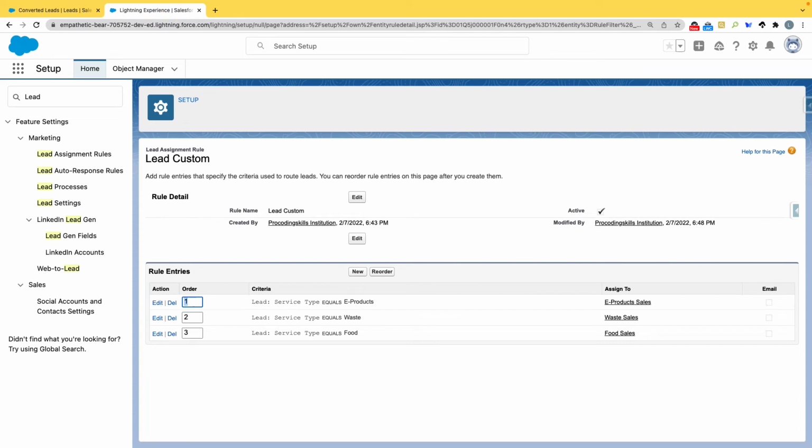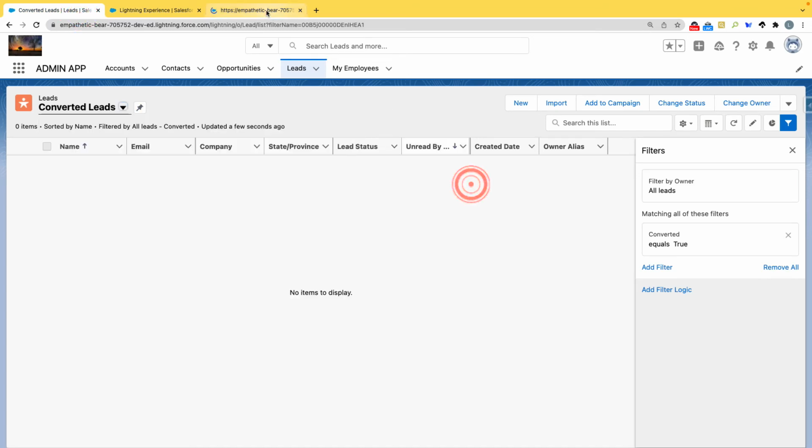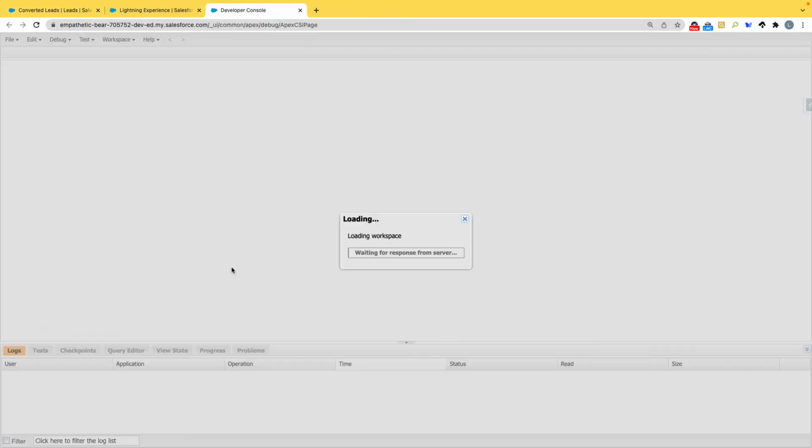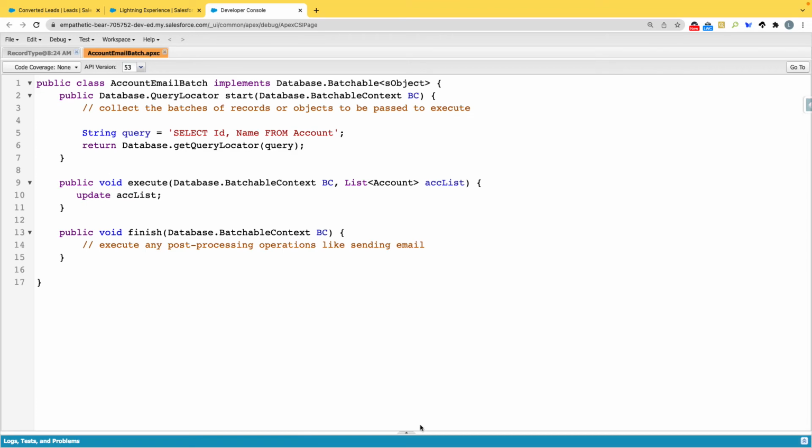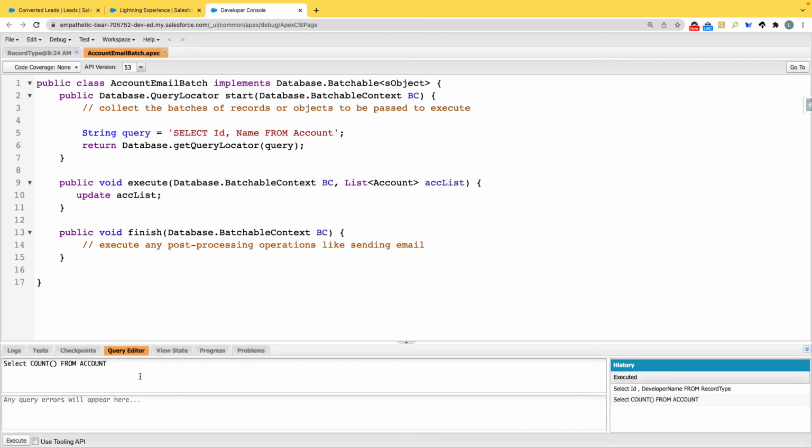Wait, let me see one thing. Developer console. Ideally, you should get that. Select Id, converted, lead status from lead where is converted.